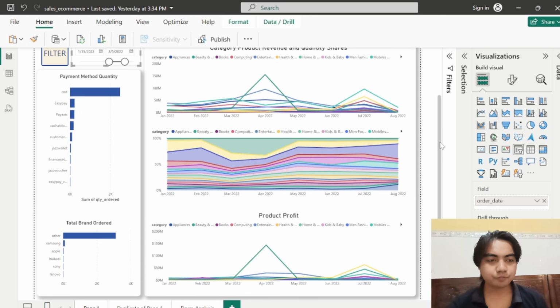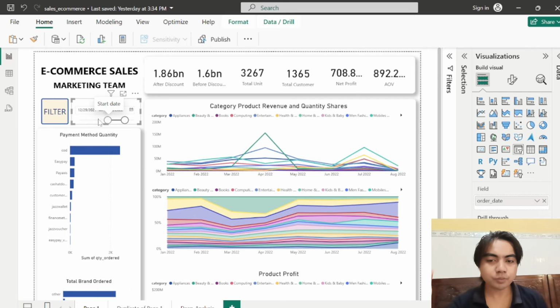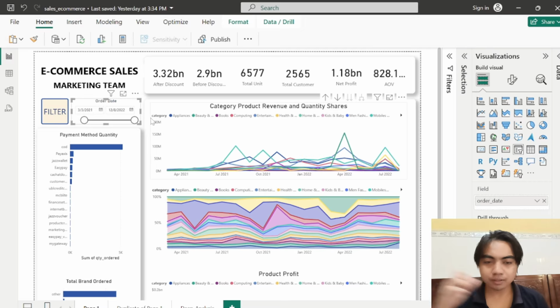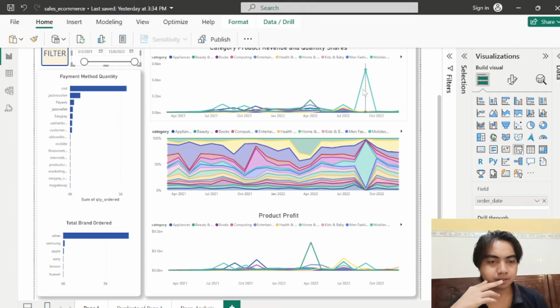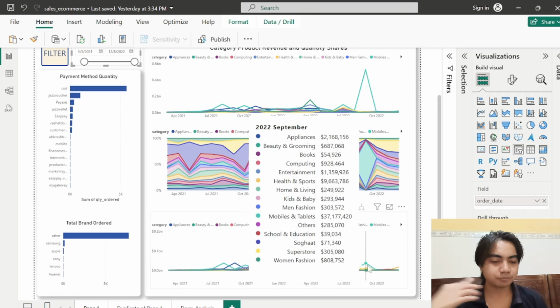So there's no product that is just carrying those months, which is completely different from September. So yeah, that's what I'm doing.